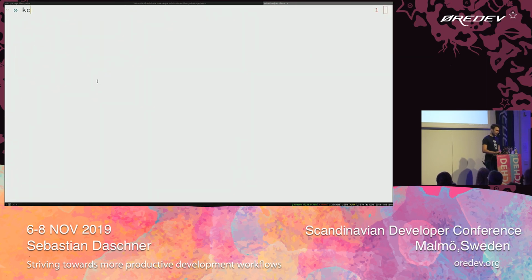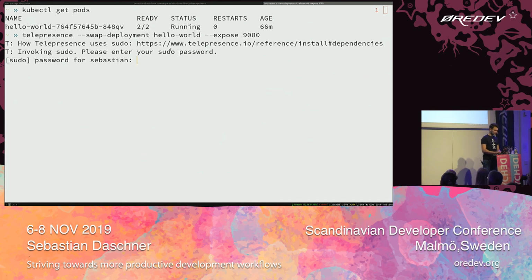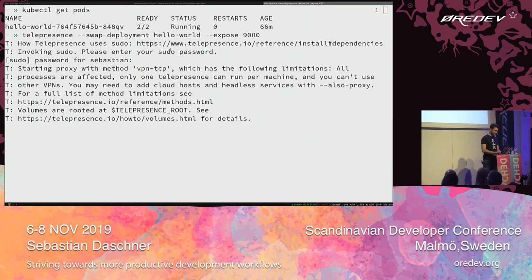And I can go and say, okay, now I have my application running in my Kubernetes cluster. And that, in case the Wi-Fi works, will give me the Hello World application, right? The thing that is running. And now what I can do, I can say, oh, Telepresence, please swap this deployment that has been created by a deployment that is called Hello World. And it will swap it to whatever runs locally on my laptop with port 9080.